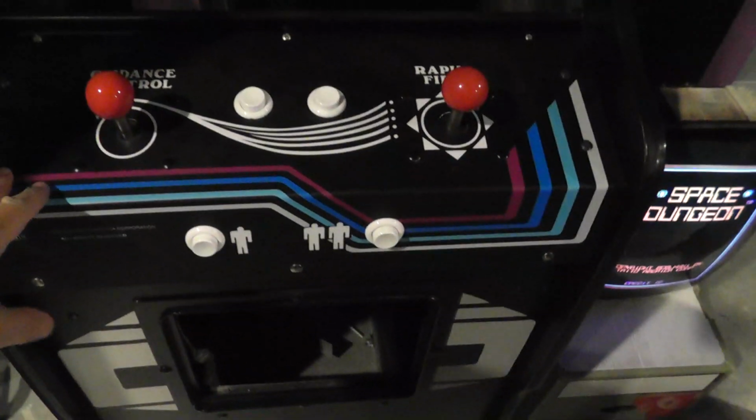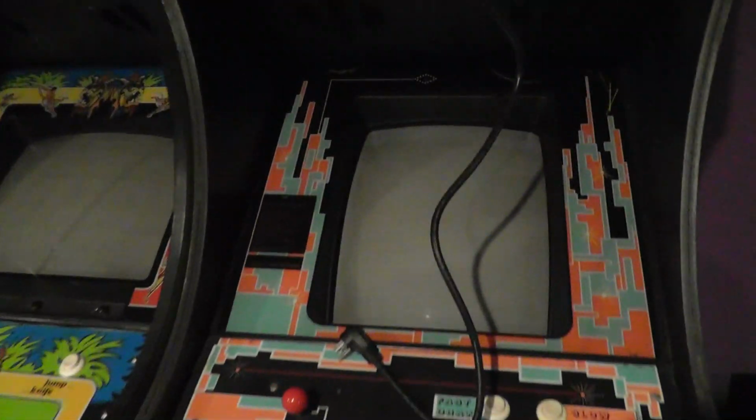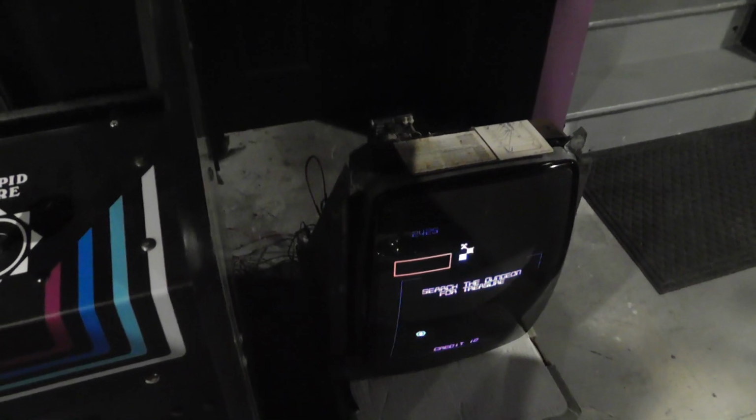So alright, let me actually hook up the new tube swap into a game and see what it looks like. Alright, so because this is the cabinet I was working on, it's my Zoo Q Space Dungeon. I actually took the monitor that was in this and put it in my Taito Kicks, which had the HK short. The reason I did that is because this tube is also a G07, but it had some slight Kicks burn. You can just barely see Kicks up in the upper left. So I was like, well, if I'm going to do a tube swap, I might as well put the brand new tube, the one that has no burn, in my Space Dungeon.